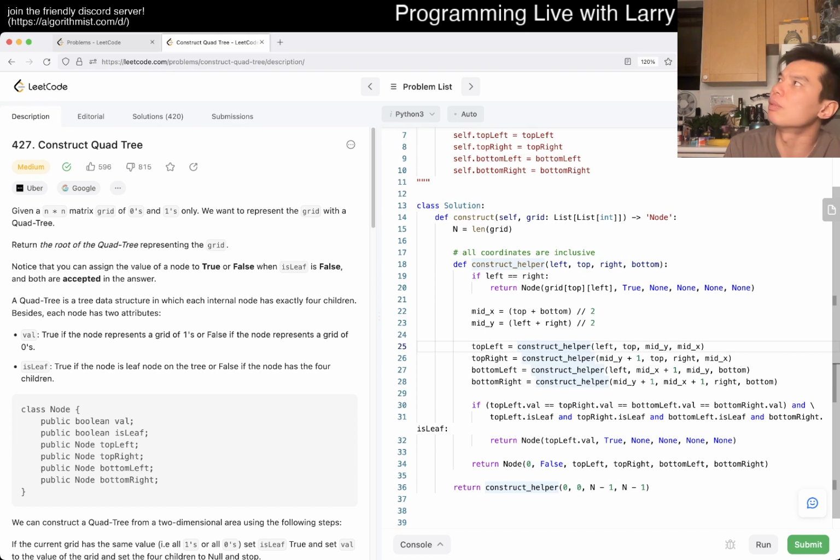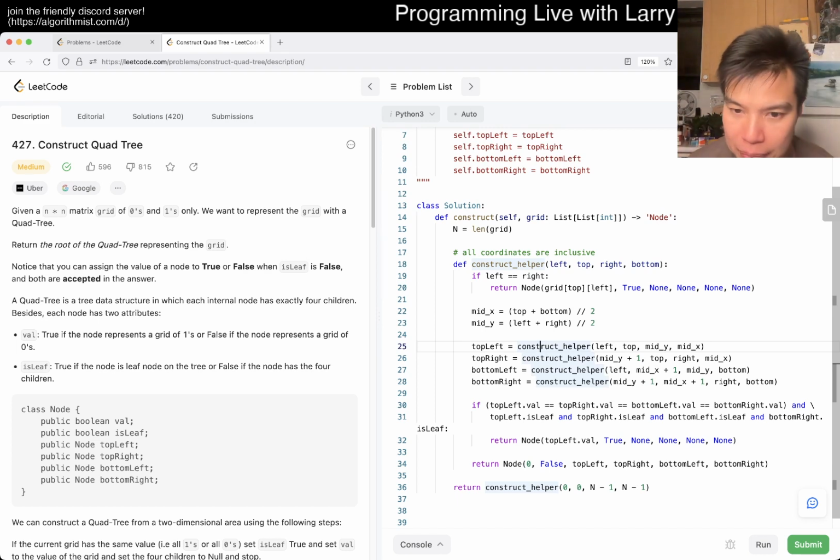No, each one gets merged log base 4 times, I guess. Yeah, so I guess this is kind of. No, because at worst it is going to be linear, because each cell. Okay, yeah. So this is linear time, linear space.